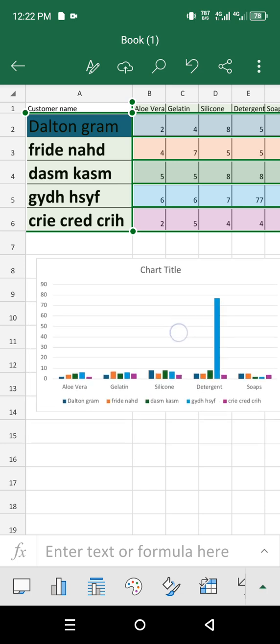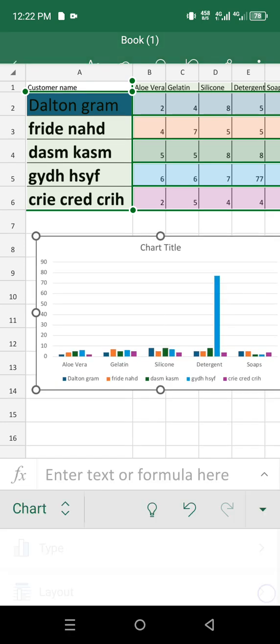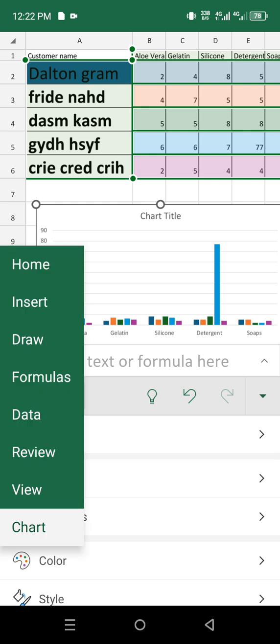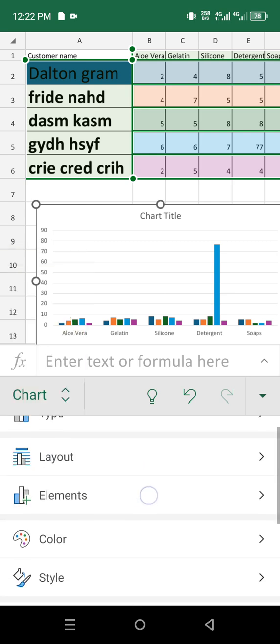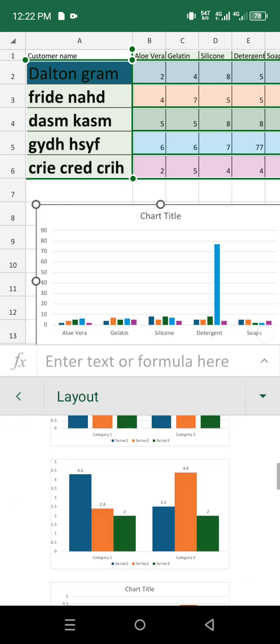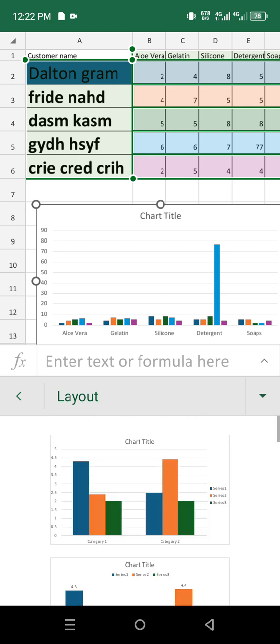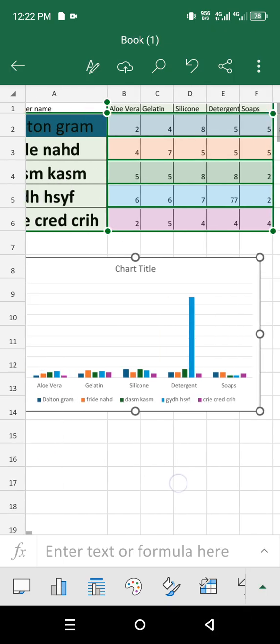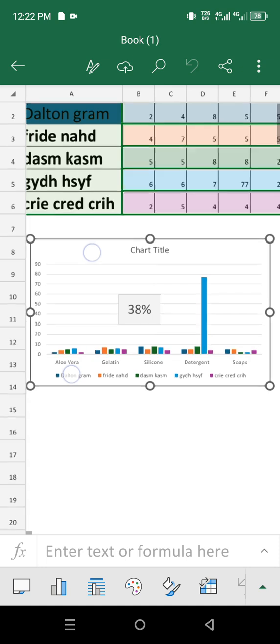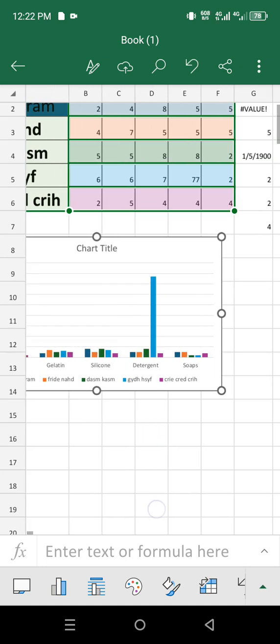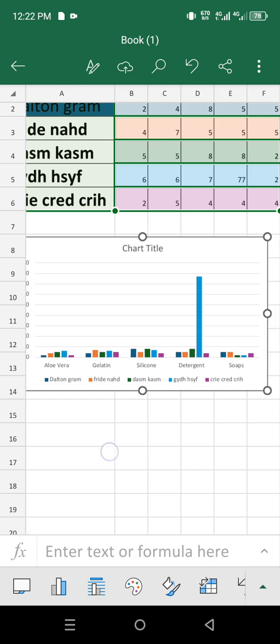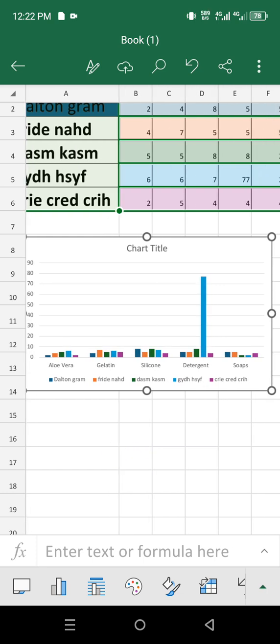We also create a chart type, such as layout in the chart. We have different layouts. You see in the data, for example, customer Dalton, Gram, aloe vera, and many other things.